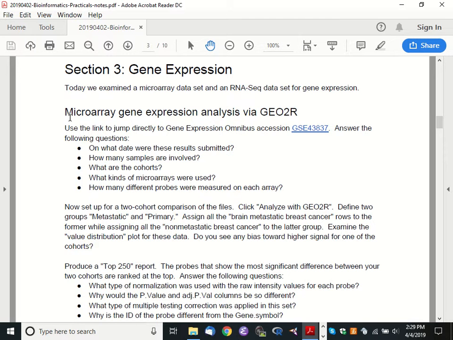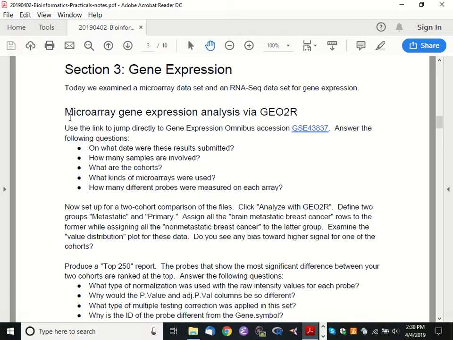In this case, we are going to focus much of today on a web resource called Gene Expression Omnibus. The Gene Expression Omnibus, or GEO, is a really helpful repository of data sets that have been published in the space of gene expression. A lot of people still think of it as that place where you can go find microarray data sets, but the reality is an awful lot of expression data, up to and including things like RNA-seq and even methylome data, can be found at Gene Expression Omnibus as well. So even though it may have started as what was heavily a microarray resource, today it's very much gene expression on a much broader scale than that.